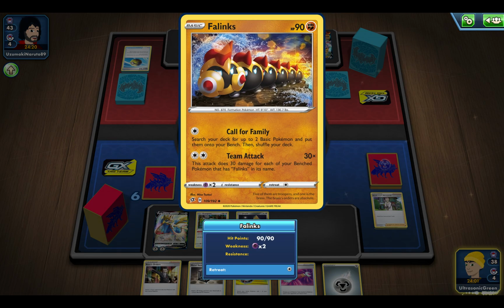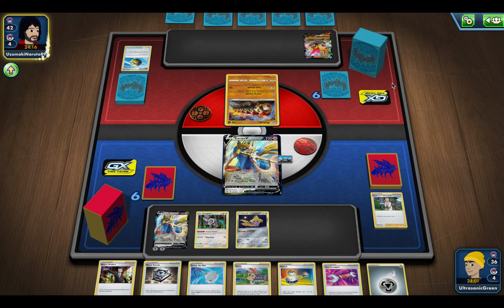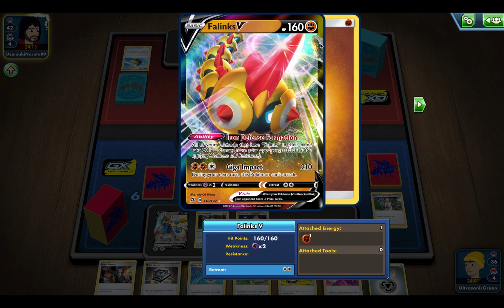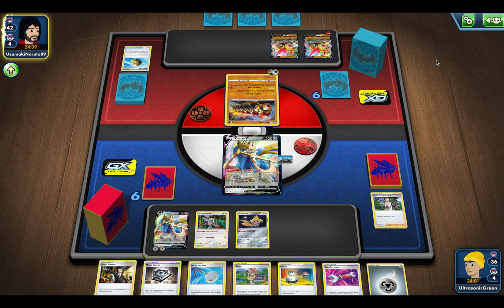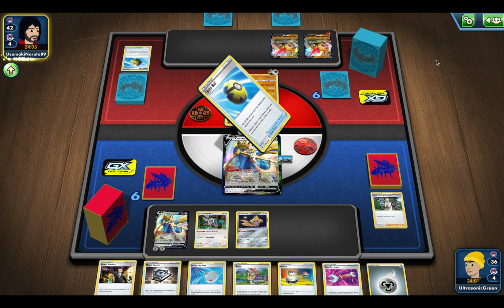Cool. Let's see. So, oh my god. I have barely any idea what this does. So, each of your benched Pokemon, though, so that's 150, right? So, how do they increase their damage? Okay. Are they just going to attack us? I don't know. This deck is kind of crazy.